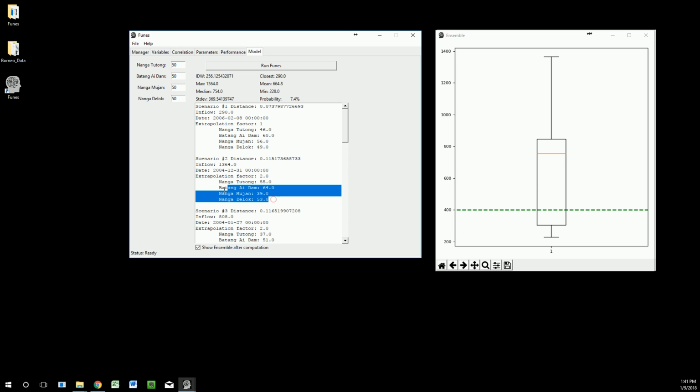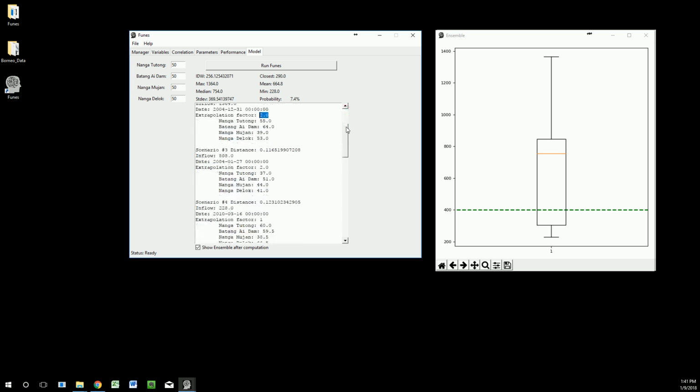But then we have this other one here, and well, we won't get into details now, but this is not a real observed scenario. It's an extrapolated one, because one of the characteristics of FUNES is that it allows us to use some imagination of what would happen if we had values that we'd never observed before.